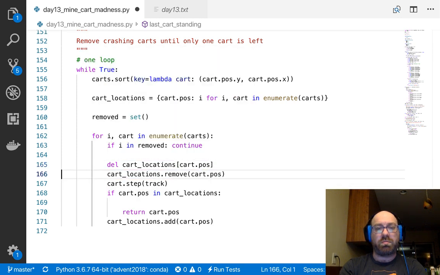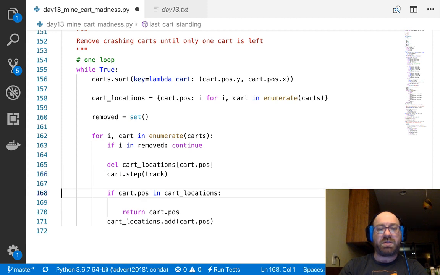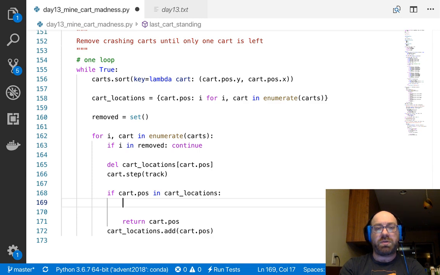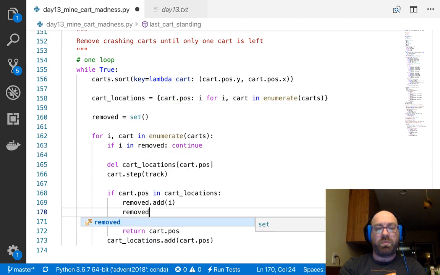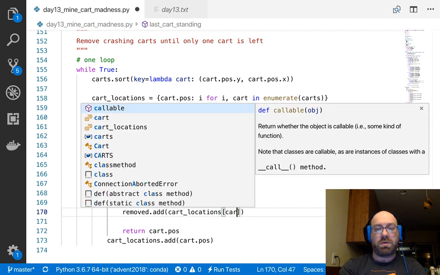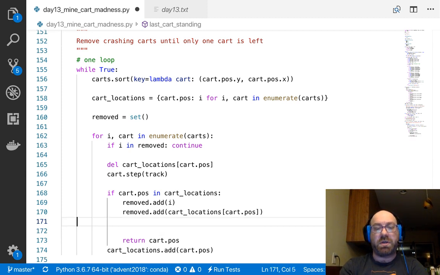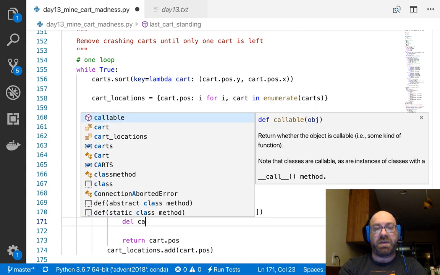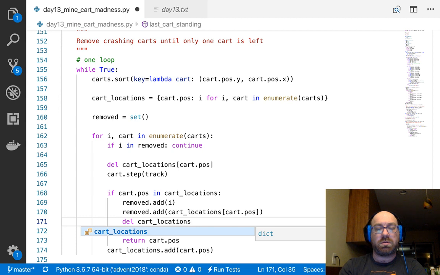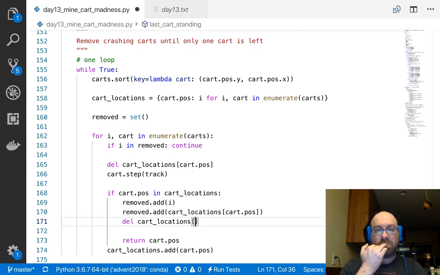So remove that guy, cart step, and now if this is someone else, then I want to say removed add I. I want to remove the other guy at that location, and then I also want to delete cart locations. And I want to delete the other thing.